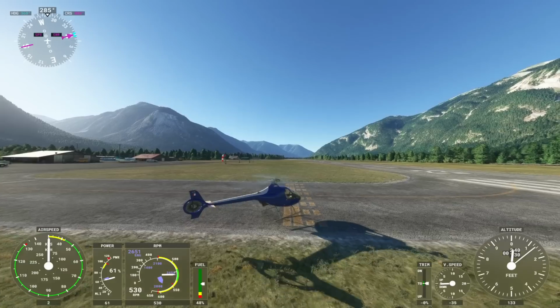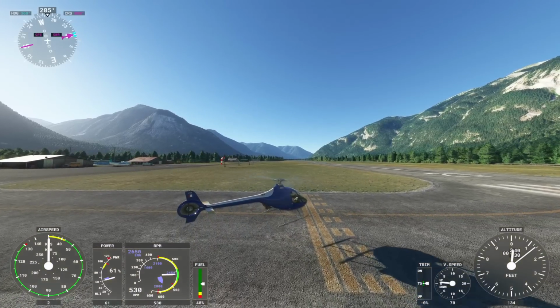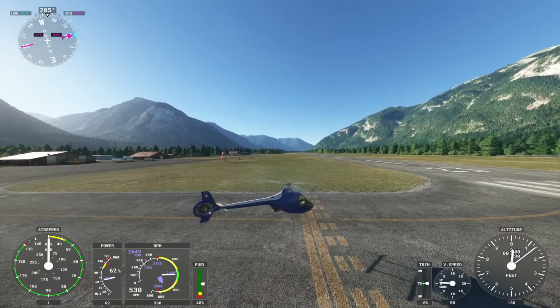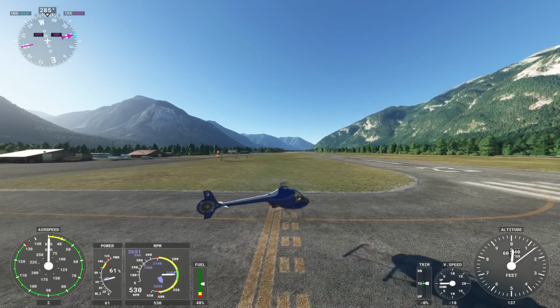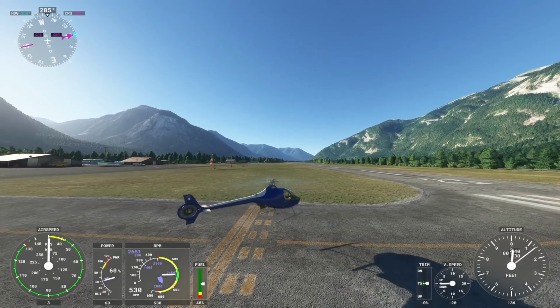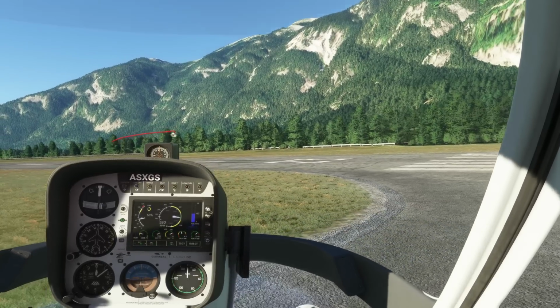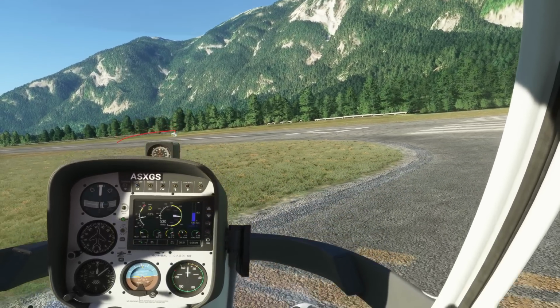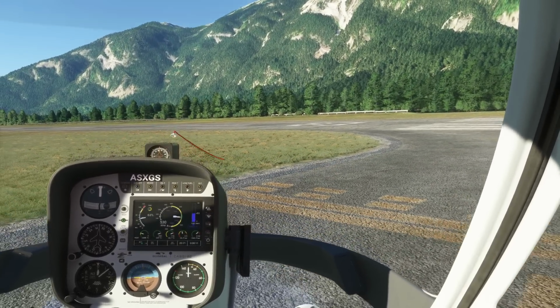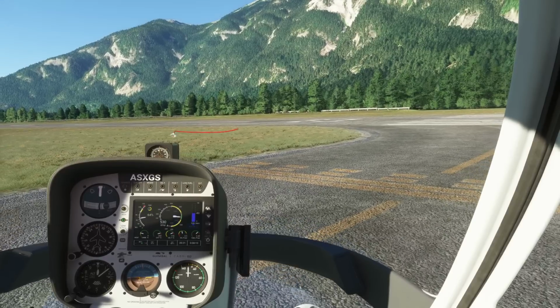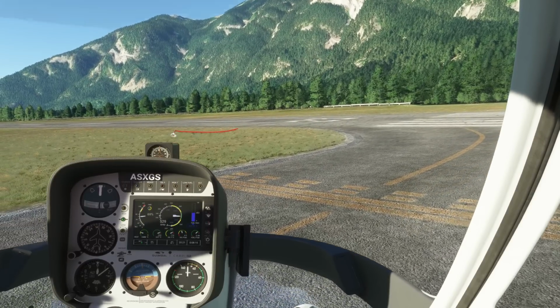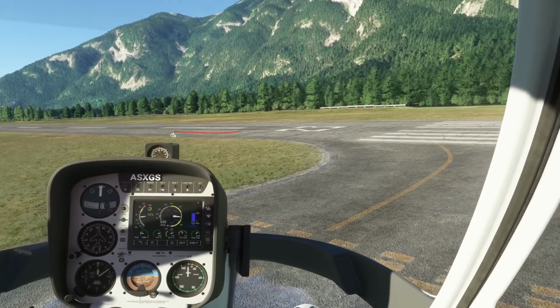And it goes the other way around, okay? And if I correct it, it goes the other way around. The thing is, helicopters, due to this airflow going through the rotor, are extremely unstable in a hover. So if you want to hover in place, let me put a little bit more collective. I just put probably 0% collective.